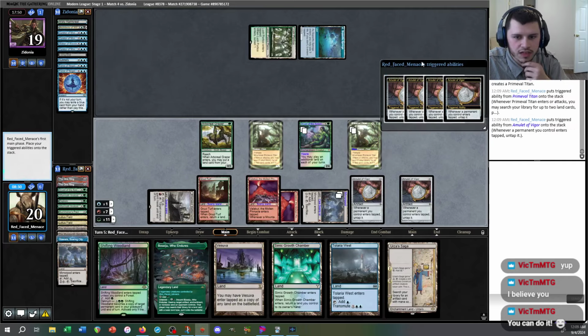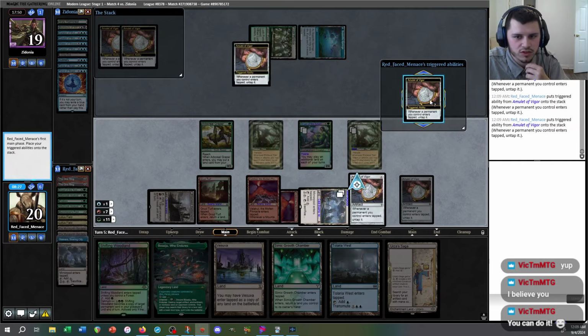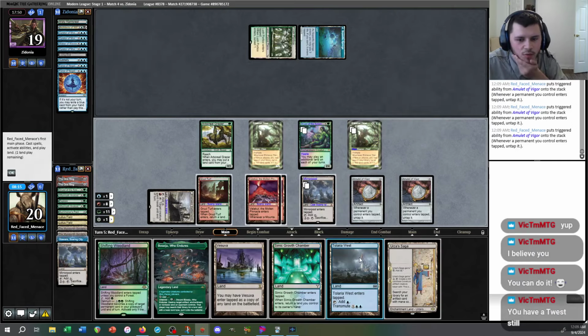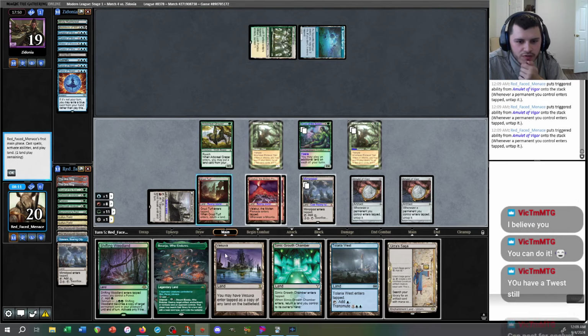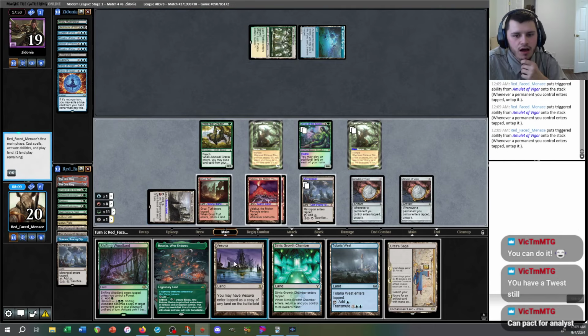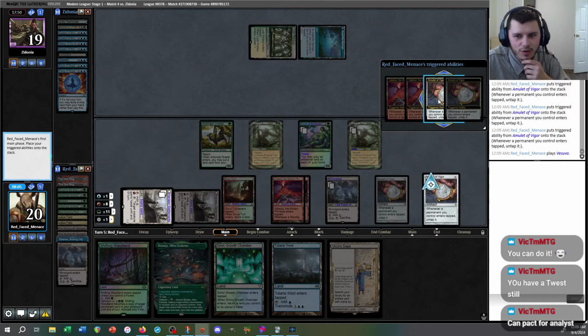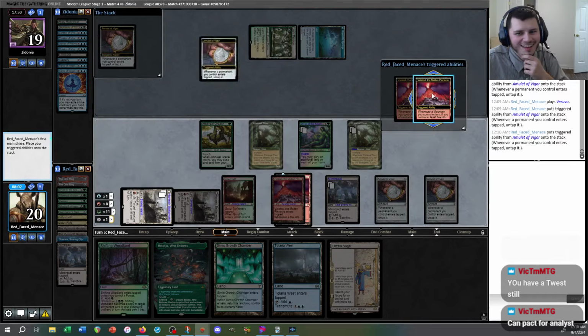Oh, our Hanweir is now tapped in play, though. We have Vesuva in hand. This is fine. Oh, but we can't attack with Titan now, though. Yeah, but we can't T-West for anything important. We can play Vesuva, copy a Hanweir here. That's what we do. Vesuva copy Hanweir, attack with both Titans, win the game.